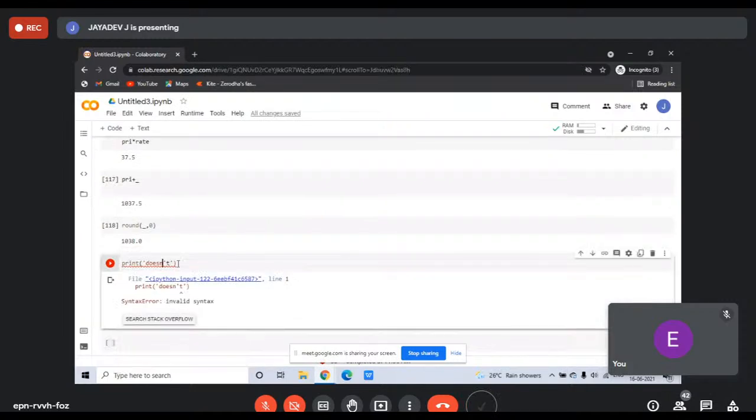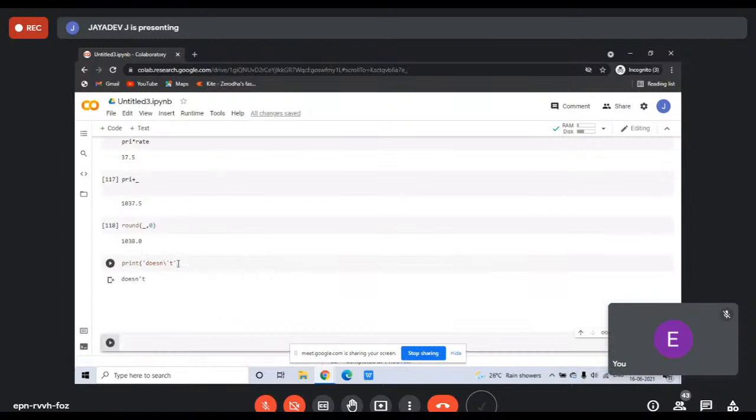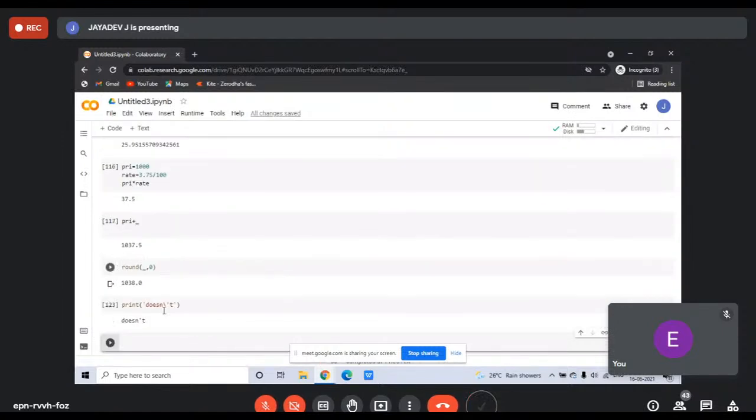How we solve this is by putting a backslash before putting a quotation. So what it does is it will skip reading this as the end of the string.